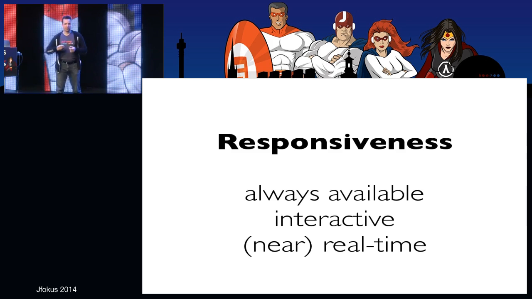The next thing is, there's only so much time you let pass before you become frustrated. So when I log into Gmail, it takes a few seconds to download all that JavaScript, get it started, get it booted up. I'm used to that. But after that, when I click around and use the keyboard shortcuts, I expect things to be nearly instantaneous. We're a pretty spoiled bunch there, because today everything is so fast, when something doesn't happen immediately, we get annoyed. So if I'm on a slow internet connection and I click on the inbox and it takes a few seconds to get the emails, I start being annoyed.